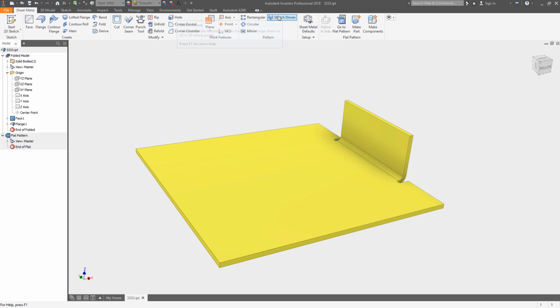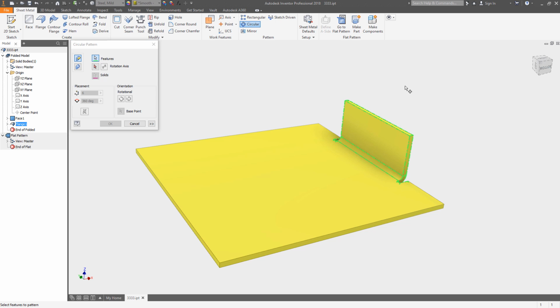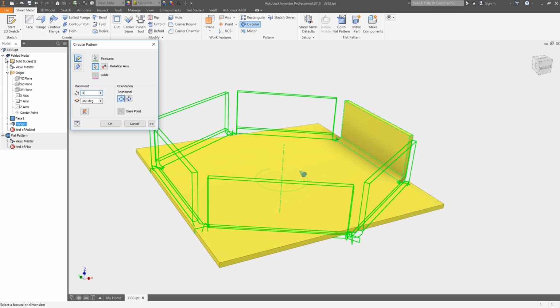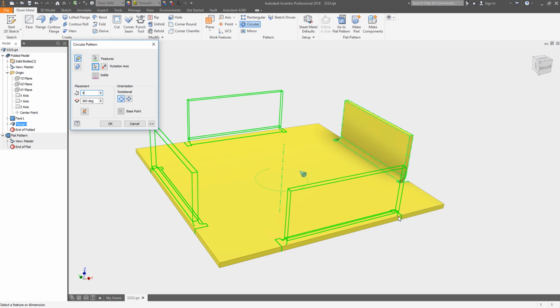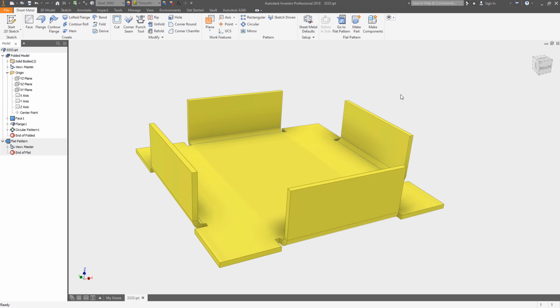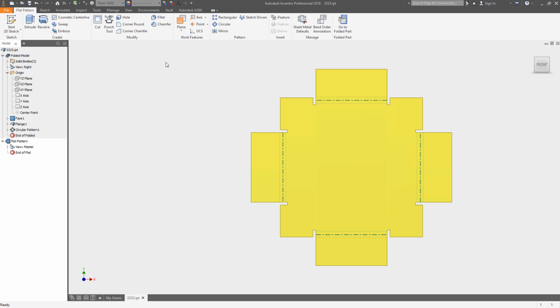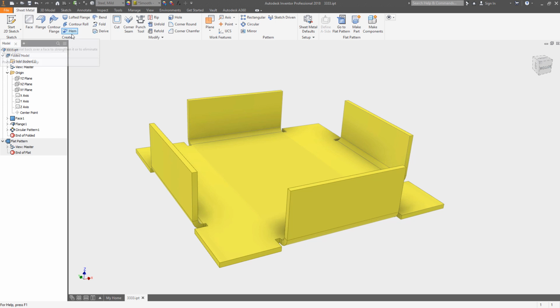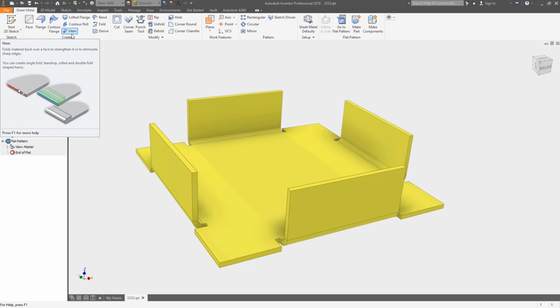But remember, I built this exactly on 0, 0. So I can do a circular pattern, pick that flange. I can pick my center axis right there. I'm going to do 4 of these. It's going to automatically pick that up. Now, this wouldn't work if I did like 3 or 5, obviously, because this is sheet metal. But it's going to automatically pick that information up. It's going to automatically update my sheet metal pattern. And I couldn't have done this easily if I wouldn't have built this on 0, 0. So this is some of that benefit of building geometry on 0, 0, 0.